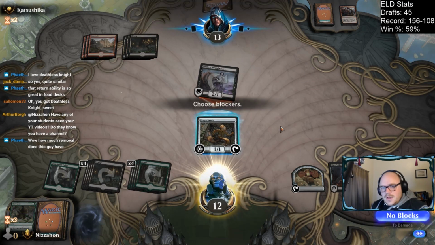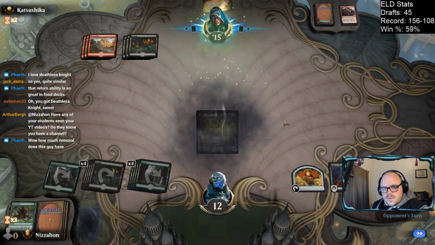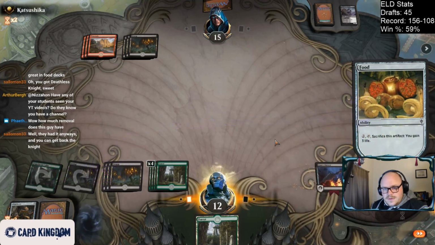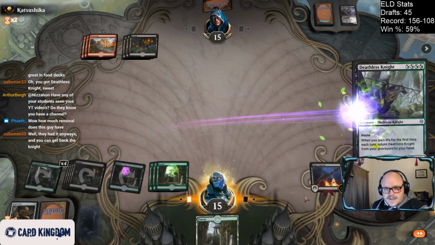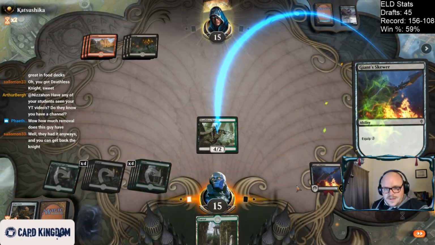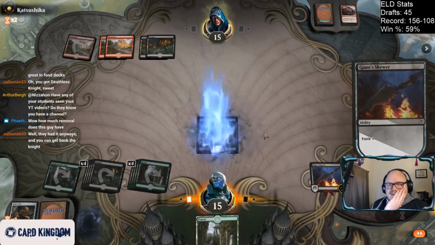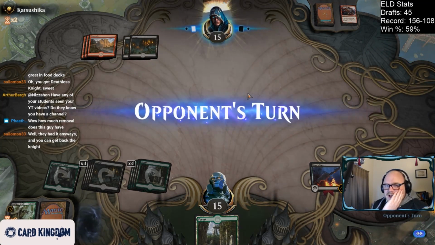All right, so we definitely block here. Okay. Now we do this. Get back our knight. Equip our knight. It's a nice little combo. They have another removal spell, don't they? Oh my god. This guy might find a way to stabilize despite all the value we've gotten out of our cards.